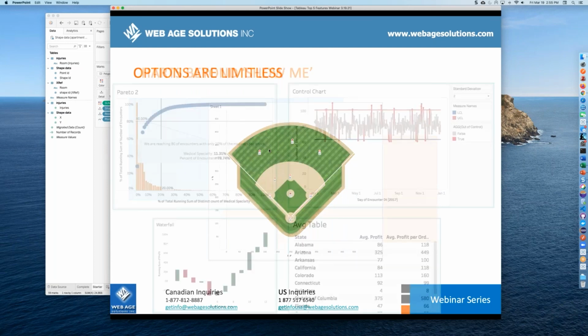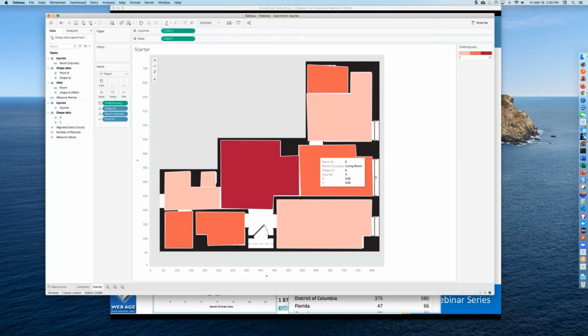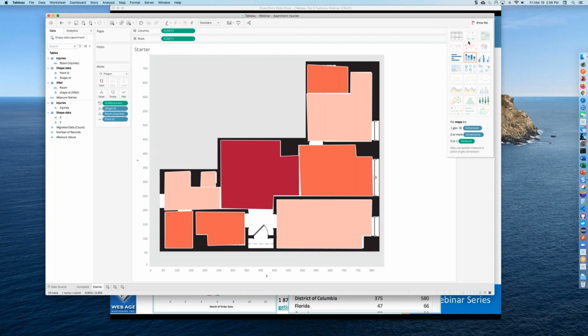Okay, all right, so we have 5 minutes left. The last thing I wanted to show you is the stuff that I'm actually most excited about. And it is this ability to, remember back here, we've got Show Me, right? So I can take data that I have and put it into 24 different built-in views of data. And those will get me a very, very long way.